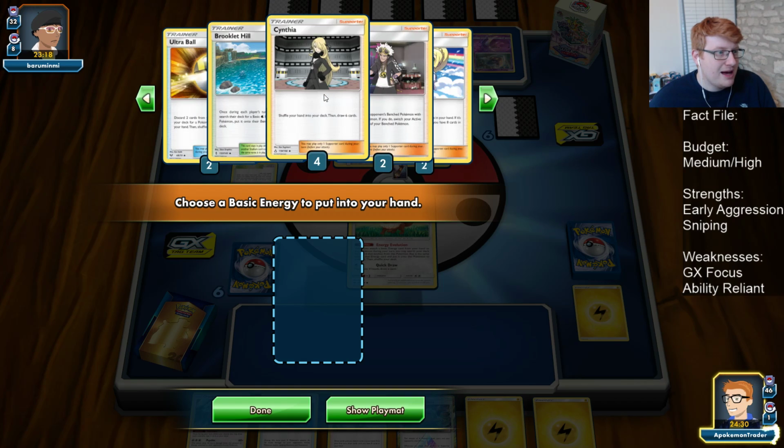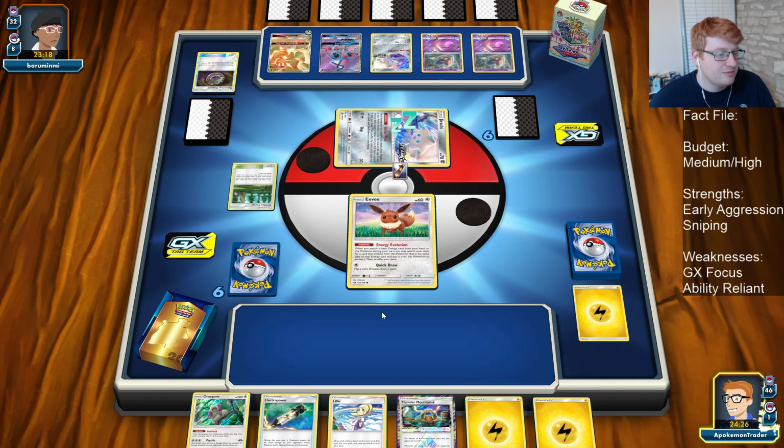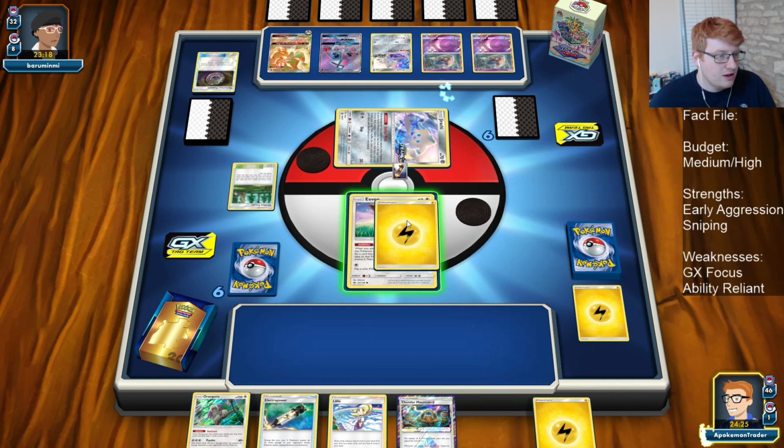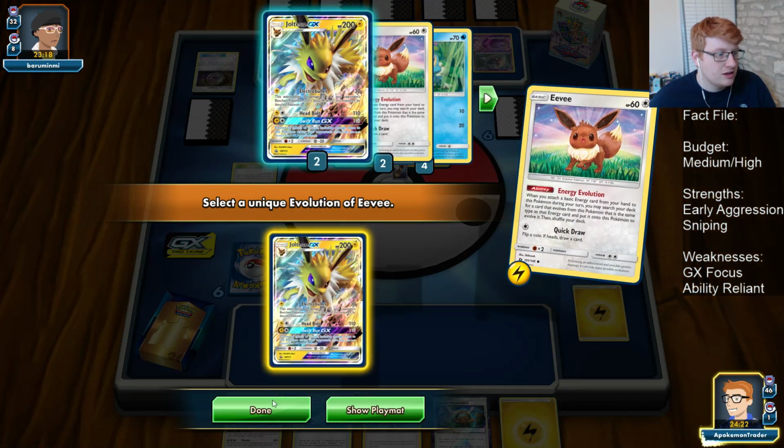We have all of our powers. We have both of our Guzmas, both of our bands. Okay. I'm going to do this. Do this.